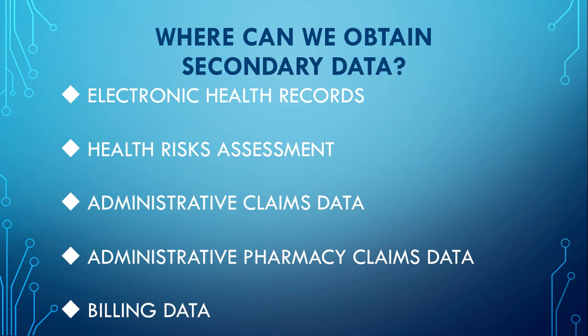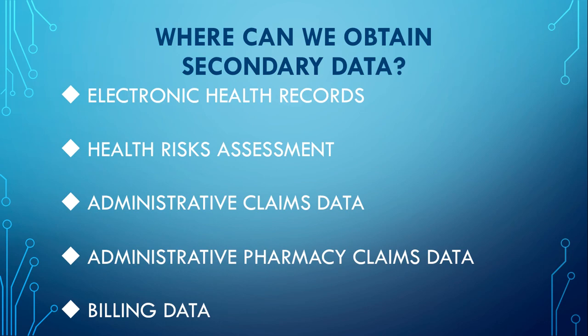Secondary data can be obtained from data sources, such as electronic health records, which may include patient demographics, notes, medical problems, medications, vital signs, past medical history, assessment of health status, care plans, immunization records, labs, or radiology results. Health risk assessments may include information on chronic conditions, cancer risk, family history, nutritional status, fitness level, stress level, mental health, substance abuse, safety risks, or preventative exams.